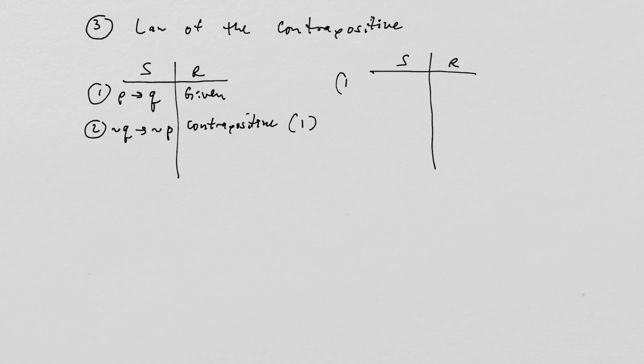Now, it doesn't have to be always like P and Q. You could have some nots thrown in there. So not P implies not Q. If that was given, then you could jump using the contrapositive rule to the conclusion Q implies P. Basically negate the two things and swap them around. And that is the law of the contrapositive. So that's 3 of the 4 rules.